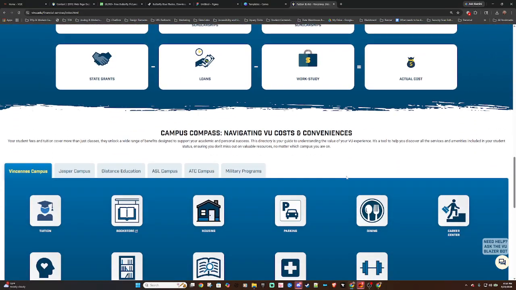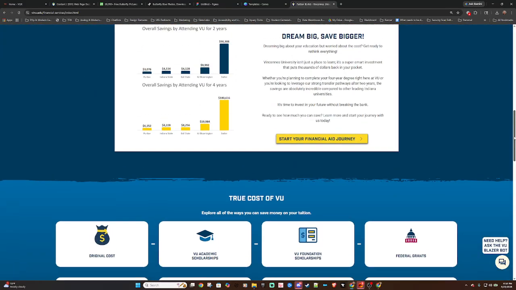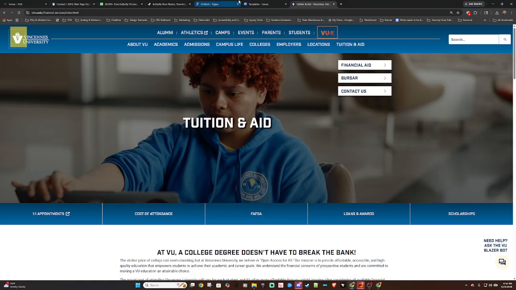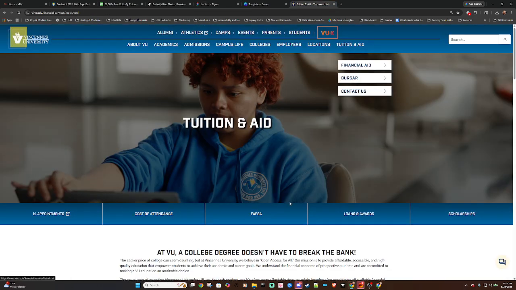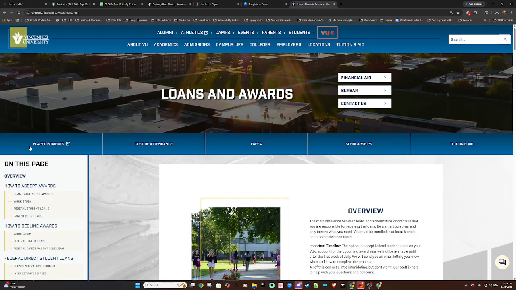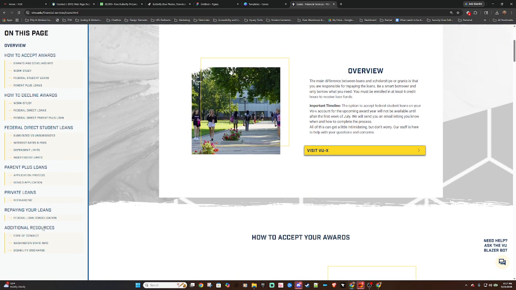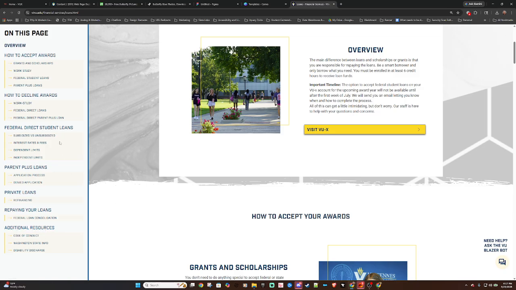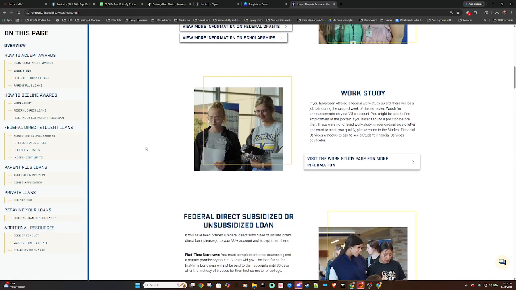And if you do ever take a look at the tuition and aid page, this is slightly different information, but it is meant for your first time coming to the site. So at the time, the financial aid page was the home page of financial services for students. Something else that we did do, I think it's on this page, we did end up doing the side nav as well. So there's the main nav for the same links across all the pages, and then we ended up adding this side nav for the page because there's so much on this page, it's hard to navigate without scrolling and scrolling and scrolling. And some of these links do take you other places if needed.